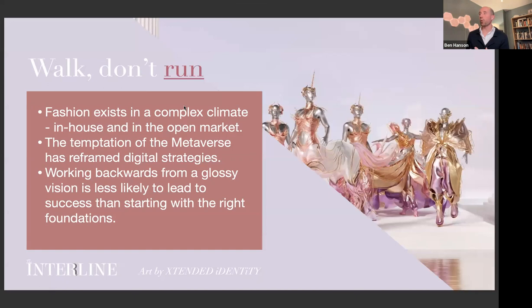But one of the potential pitfalls, and it's one that people will have encountered this year, is a tendency and a temptation to run before you can walk, because we've all seen a lot about metaverse business opportunities. We've all wondered how quickly you can monetize digital assets to capitalize on digital fashion. But the temptation there is to run very quickly towards use cases for digital assets without building the prerequisite parts that allow you to create those and extend the value of those downstream.